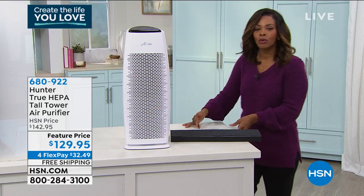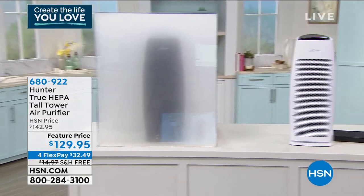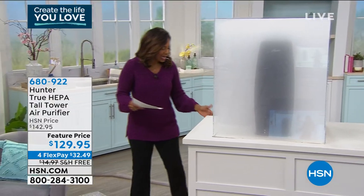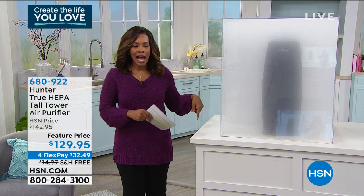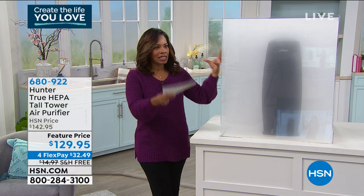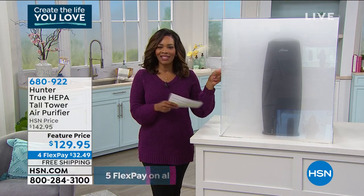And you don't have any downtime when it comes to having that clean air in your home. I'm gonna come back on over to our smoke chamber because we filled it back up again. And if you're just tuning in, I'm turning it on. That's what I do when I click back there. Because we fill it up with smoke and the smoke stays there because the unit is not on. And then I turn it on and this is what happens.